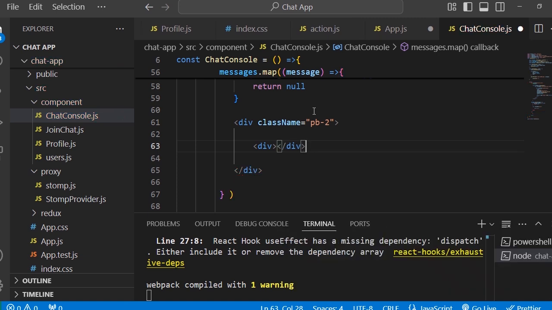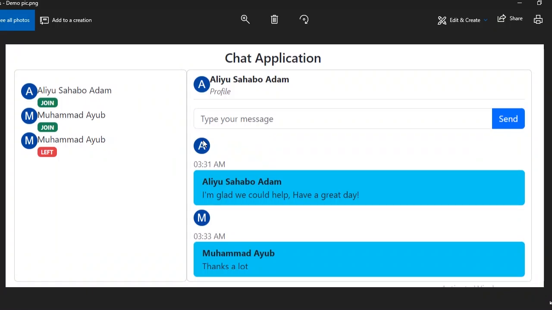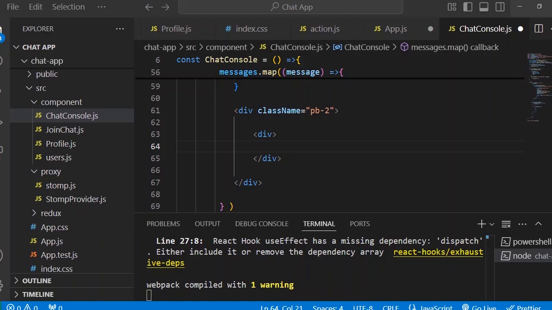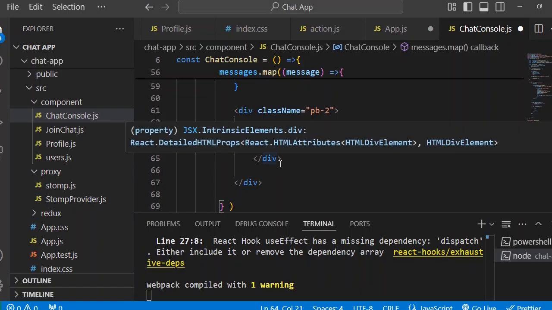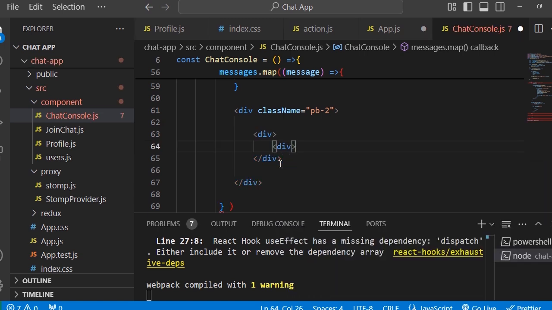Inside this div we will provide the avatar. So let's have a div again.